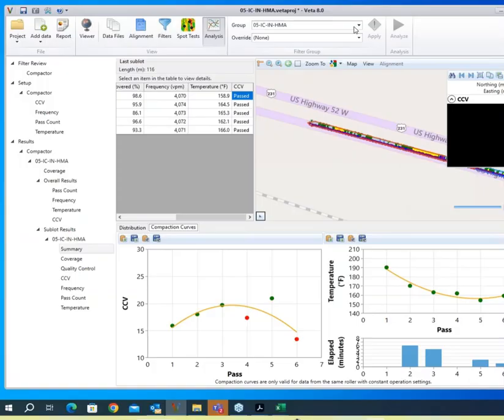But the best way to learn Veta is to go through the sample set that we have given you, and each subfolder includes very detailed instructions in a PDF file. You can follow the instructions and do the analysis yourself. This workshop has been recorded, and we'll send you the recording link within a day.